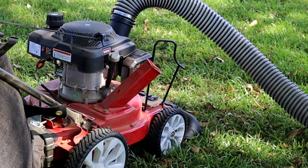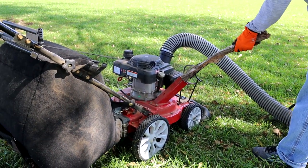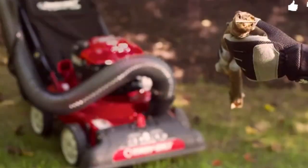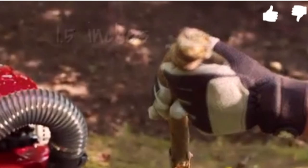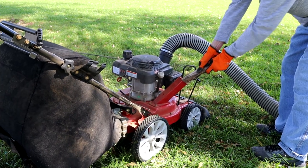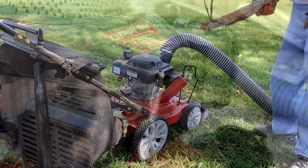The unit also has a metal chute located on the side for chipping small tree limbs. The idea is that you feed branches down into the flails and they are pulverized. This Troy-Built 060 claims it will handle branches up to 1.5 inches. The problem is that branches need to be fairly straight to fit down the inch-and-three-quarter-wide opening. So if your tree has the normal crooked, wanky kind of branches, they easily jam in the chute and never reach the cutter.